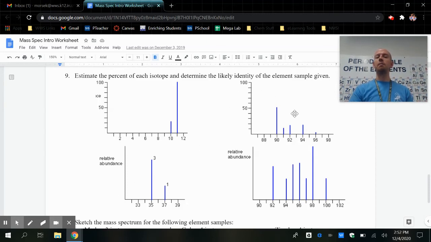And then when we're thinking about the identity, that's where we're going to the periodic table and using the information that's there. The blue number on this one, or the top number on the periodic table, is the atomic number. That is the number of protons. That doesn't correspond to mass. The red number is the average atomic mass. When I take all of my different isotopes and I do a weighted average of them, that's the value that I get. So all of these different isotopes right here, when I average how heavy they are and how abundant they are, corresponds to that number.